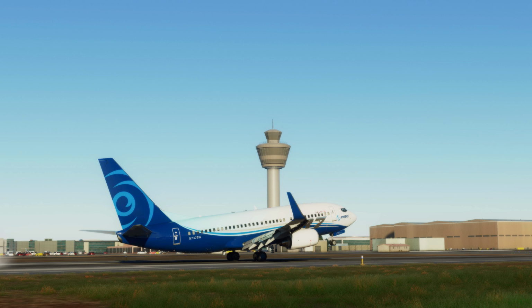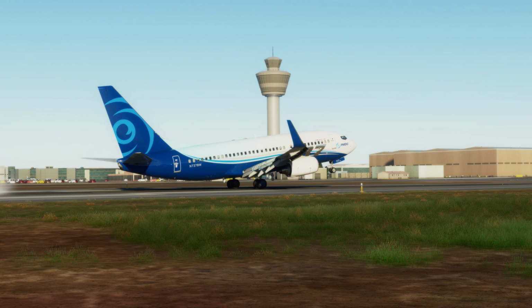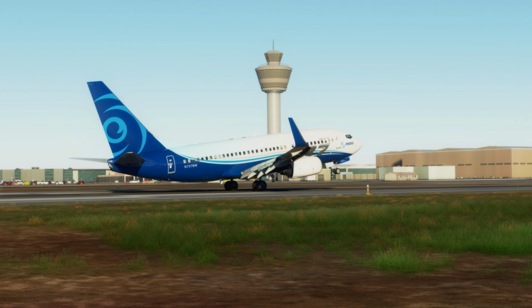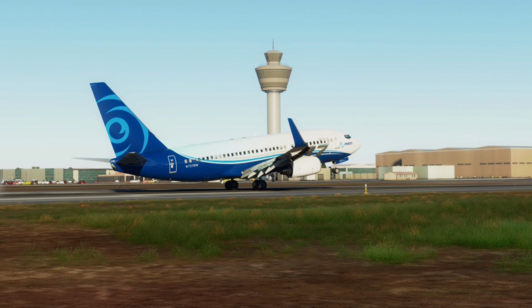So we can take it out of the lock mode by pressing caps lock, and then by pressing numpad 2, that will slowly bring our view down. Once you're happy there, you can press caps lock again, and that will take us back into the drone lock mode which we've set up. And from there you can fiddle around with the zoom in and zoom out keys. Now what I was meant to mention is the P key on the keyboard and the double dots below it basically move you forward and back. So you want to come back a little like we've done, and then you can zoom in, forward and back, with the plus and subtract keys on the numpad.